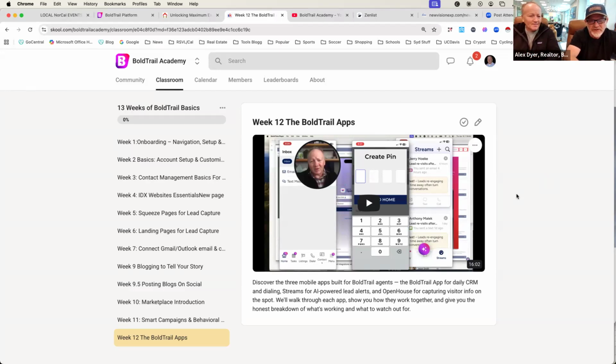See, Alex, we've got a really holistic approach to getting BoldTrail started going through these 12 weeks. But once someone's passed some of these basics, what would be a play you would recommend they start embracing? Yeah. So we kept it to the basics here. We didn't want to get into too many plays, but there is the cotton play.